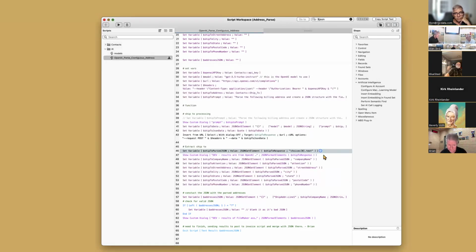Okay, so all I do is I then parse those from the response, because I now set it to that's the ship2 response, but it's just that in JSON, which I can use the JSON get element to get each one of those. And now I've got something from here to here that I can use when it is sent, using yet another API to send it over to QuickBooks Online. It knows exactly where to put the ship2. It looks a little bit cleaned up, but it's in the right places for the placeholders for each field inside of QuickBooks Online. Yeah. And that's it.